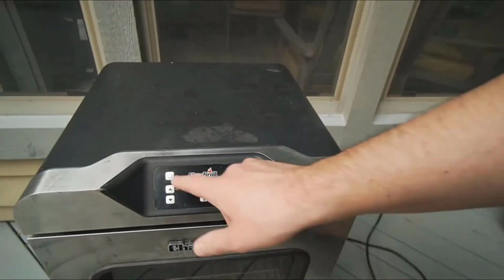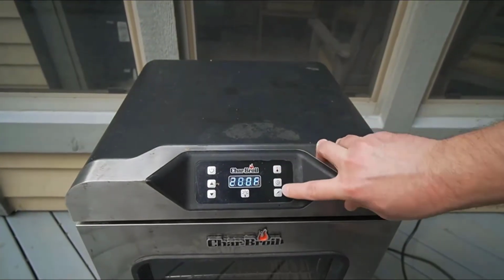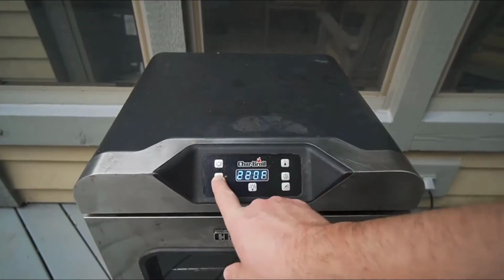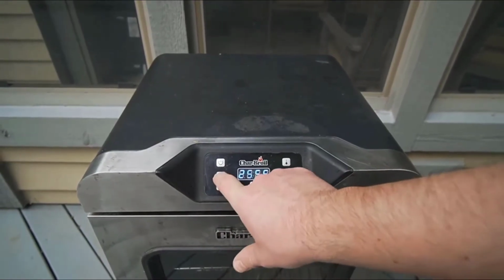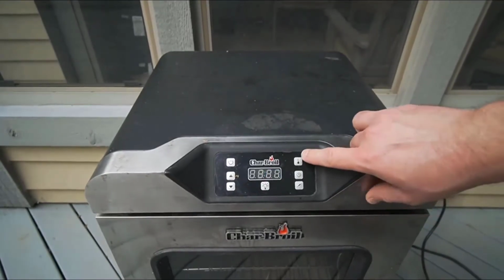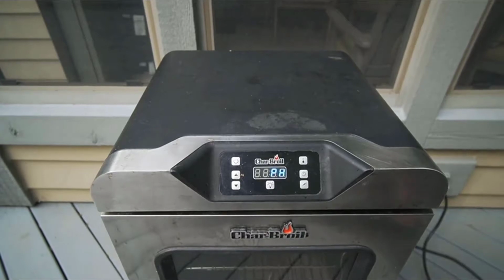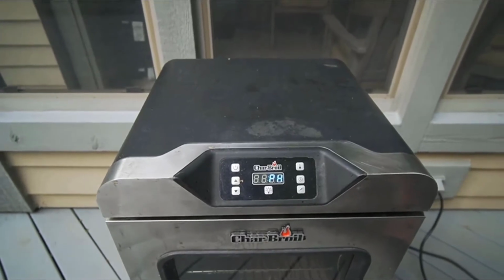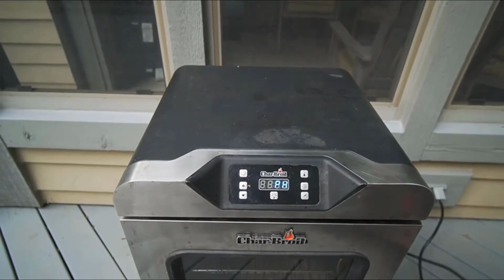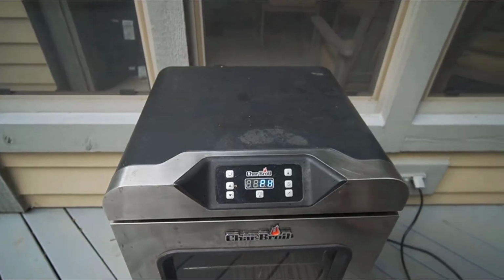All we have to do is turn it on, and we push the temperature button until it starts to blink, and then we move the arrows until it says PH on the screen, which would be the preheat phase. Oops, there it is. And then to confirm that, we just push the button again, and that's going to start it up into the preheat phase. Now this is going to run for about 40 minutes, and then it'll start to blink, and then it'll be ready to actually set the temperature that you want to cook with.